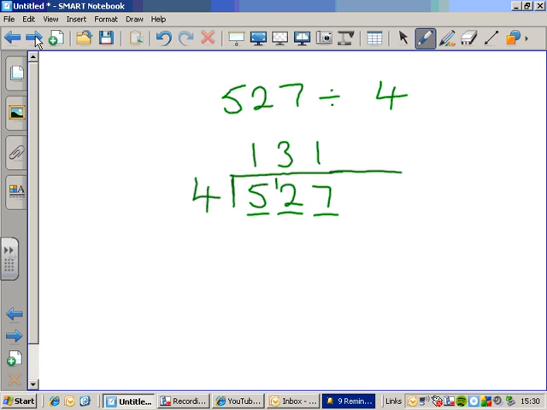Now the first way you can deal with the remainder is to turn your remainder into a decimal fraction, and we can do it in this way. We can elongate our little answer box a little bit, make our line here a little bit longer, and instead of writing 527, we can write 527, and then a decimal point, and then a couple of zeros. Why not? 0, 0, I'll put 3. I don't know how many I'm going to need right now, but I'll just drop 3 in there for now.